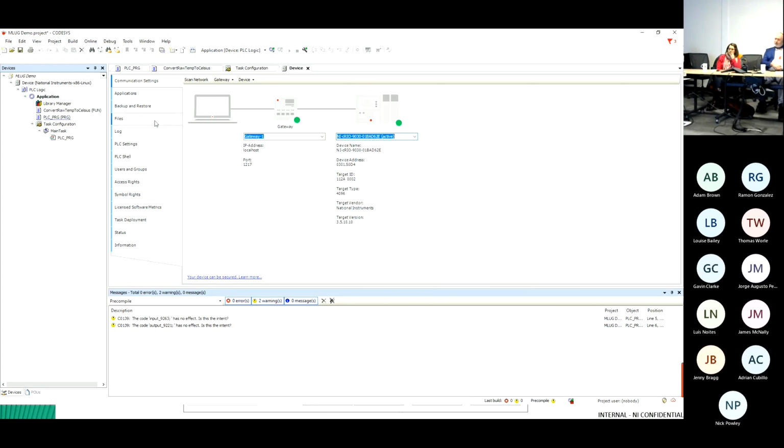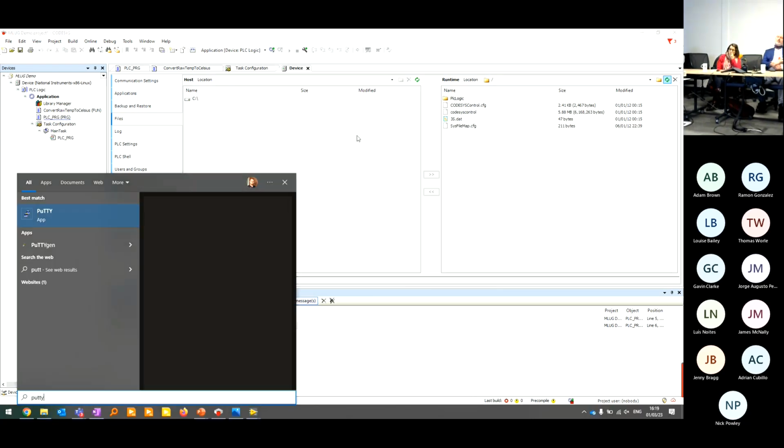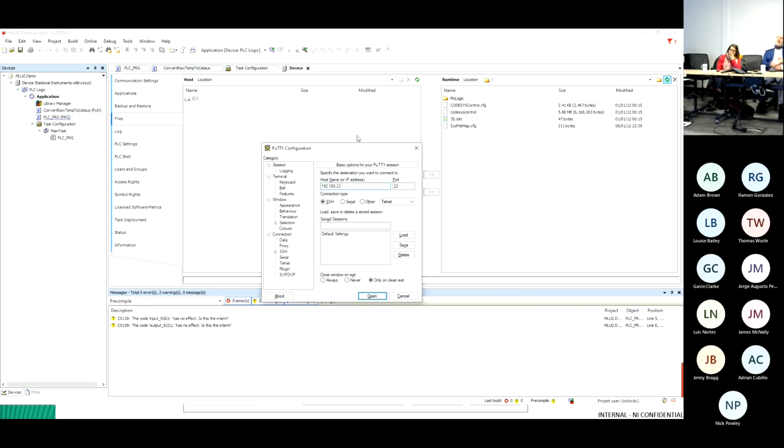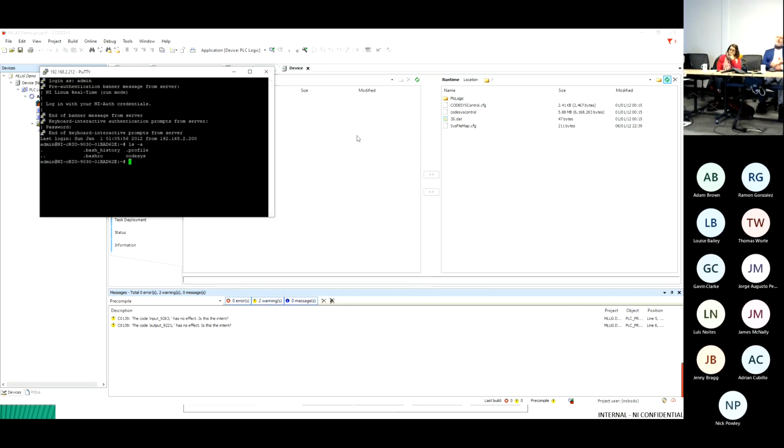Past this point, if I go to Files and refresh it, I have a CODESYS folder. The actual install of the utility onto the CompactRIO itself created a CODESYS folder, which I can pop into, and it has exactly what you see within CODESYS as well.